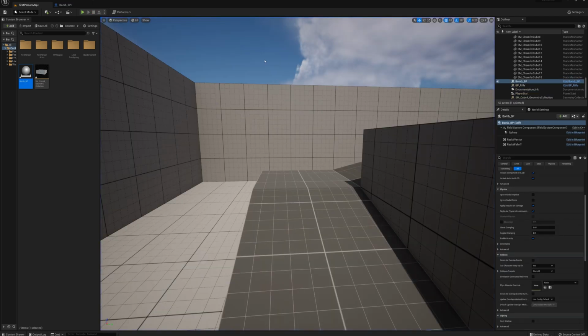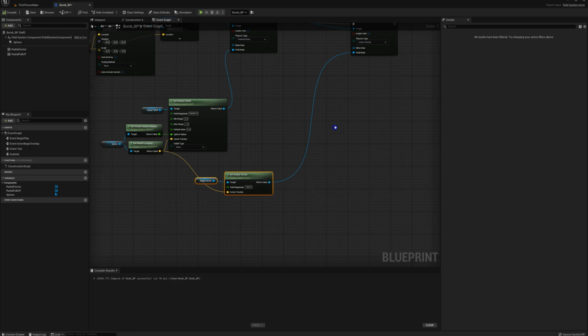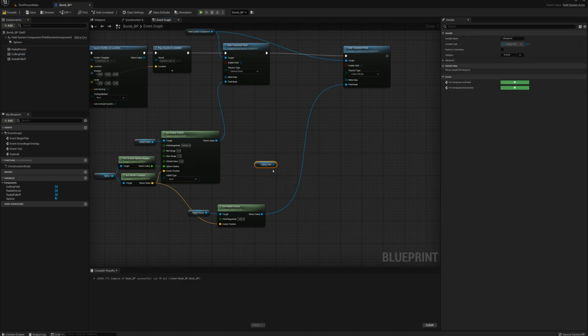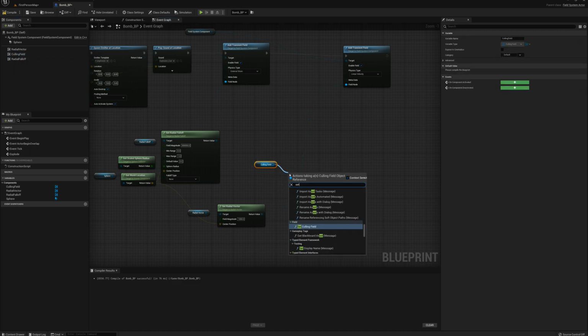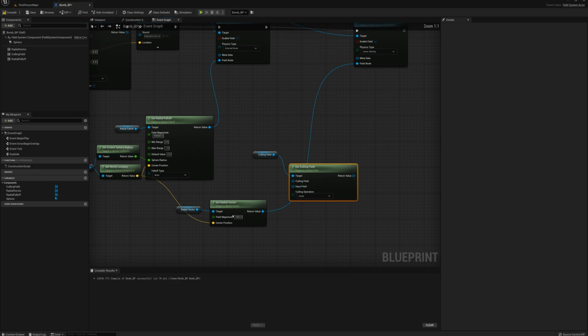And so what's happening is the radial vector field, like I said, has no end limit or extent defined, so it's happening throughout the entire world. And so for this kind of field, we need to introduce one more thing here, and that is a culling field. So I'm going to add another component here, a culling field. And I'll drag that onto the graph here. And same thing here, I'm going to set Culling Field. And for this one, we want to use this radial vector as our input to this field.